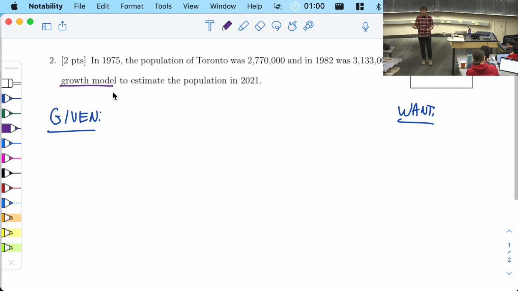If, instead of having you write the formula sheet, I was going to give you a formula sheet, it would be written there. But if you bring in your own formula sheet and you don't have this model written down, then you're going to struggle with this. And that model is A e to the kt. So we're going to use this model.